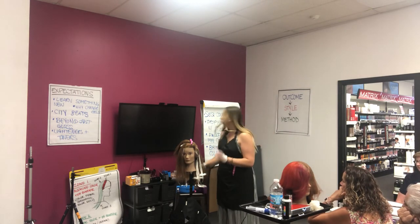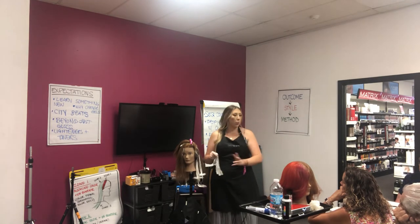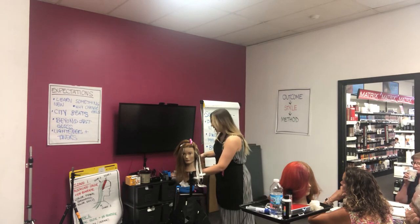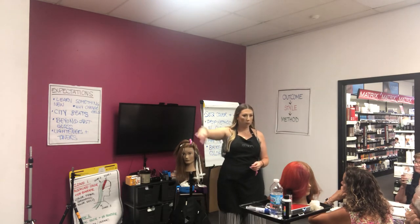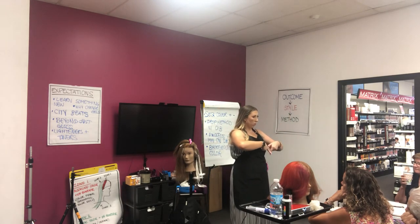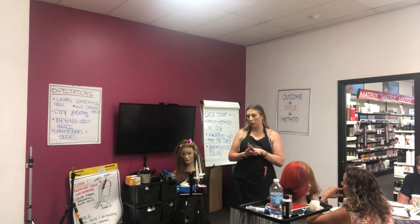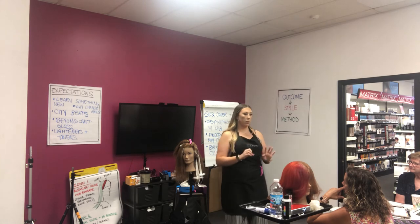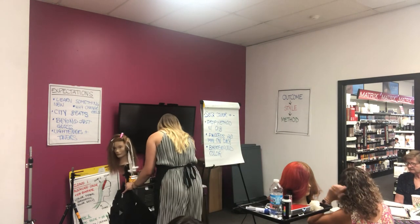When we go up to the next row, we don't want to place a triangle directly on top — we use the bricklay technique. Unlike baby lights where we always had a stitch right on every section of every hairline area, here I leave the hairline out and go in between. You can use your comb to draw a line and watch it go through the hair to find the point between the two triangles, then pull up. I recommend letting this sit for 50 minutes — because it's a slower-acting, gentler lightener, and if you want that full six levels of lift, give it the full 50 minutes.